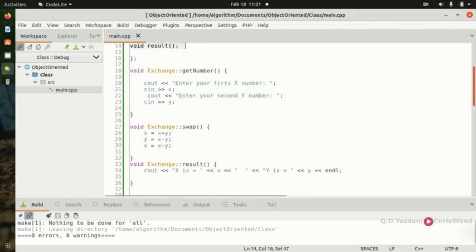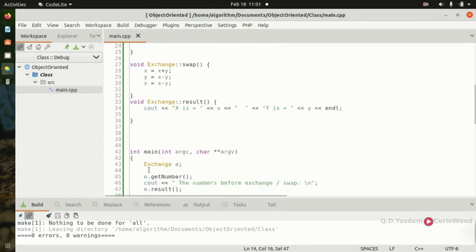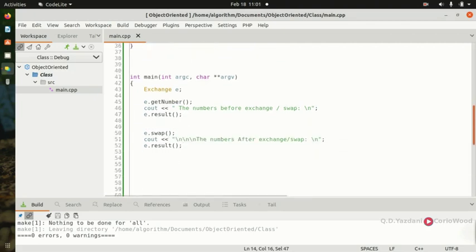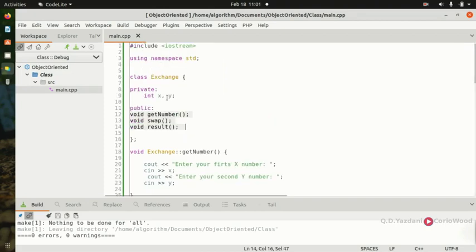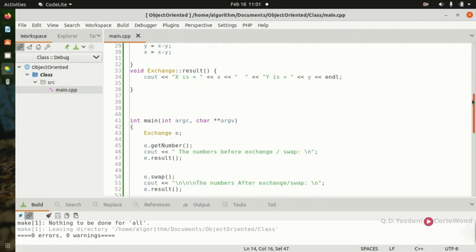The reason you guys need to put a public is, as you've seen, that the user doesn't know about x and y. The x and y is hidden, and you guys can put a or b here, whatever you want.